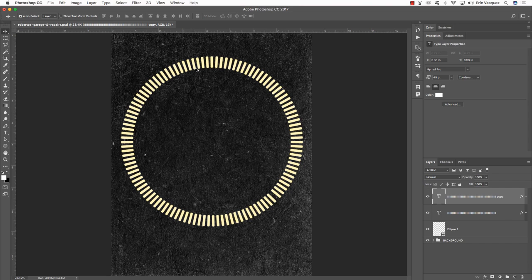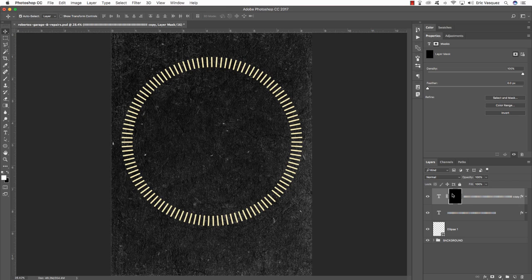What we want to do from here is actually kind of hide these, so I'm going to hold down the Alt Option key and click on the Layer Mask option down here at the bottom of the Layers palette. Now what that's going to do is basically hide everything, so you can no longer see the copy with the bold stroke applied to it. But if I press B to get my brush tool and make sure that I have a solid white fill selected, I can basically now come in here and let me just make my brush a little bit smaller by using the left bracket key, and I can just brush over this to reveal the heavier stroke.